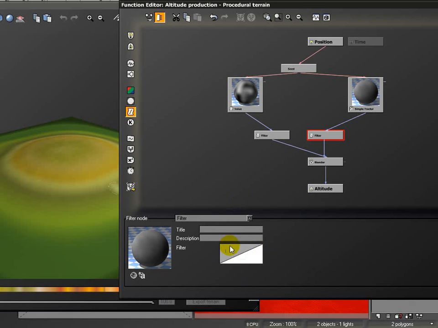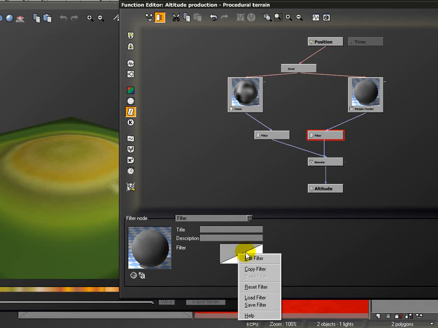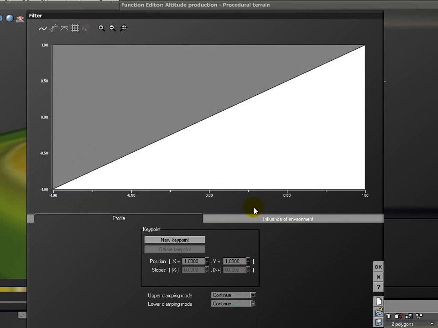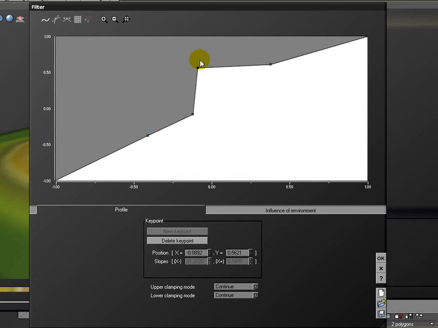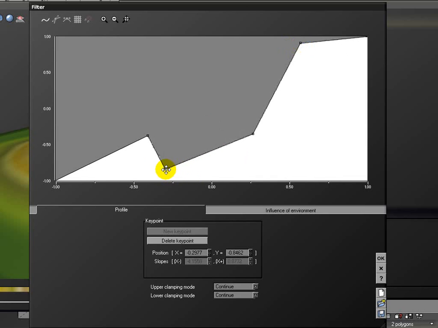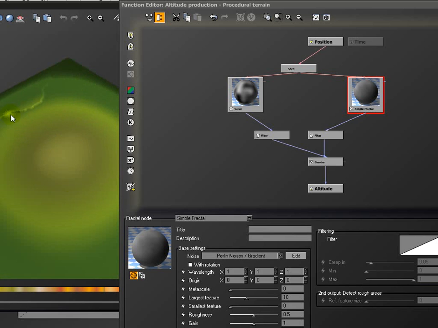Anytime, by the way, when you work with filters, you can just double click and load one that is already pre-made. You can right click and load it this way. You can also save your filter if you like it, or if you click edit, you can open your filter and modify it by double clicking on the lines or on some areas. This will add points, and for example, you can make a more rigid looking terrain. So in that case, we'll create rigid features for our terrain on altitude.